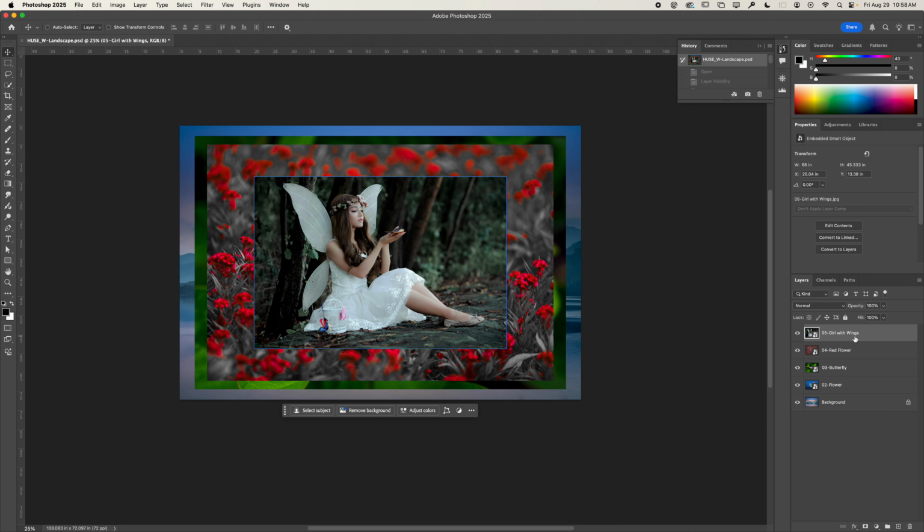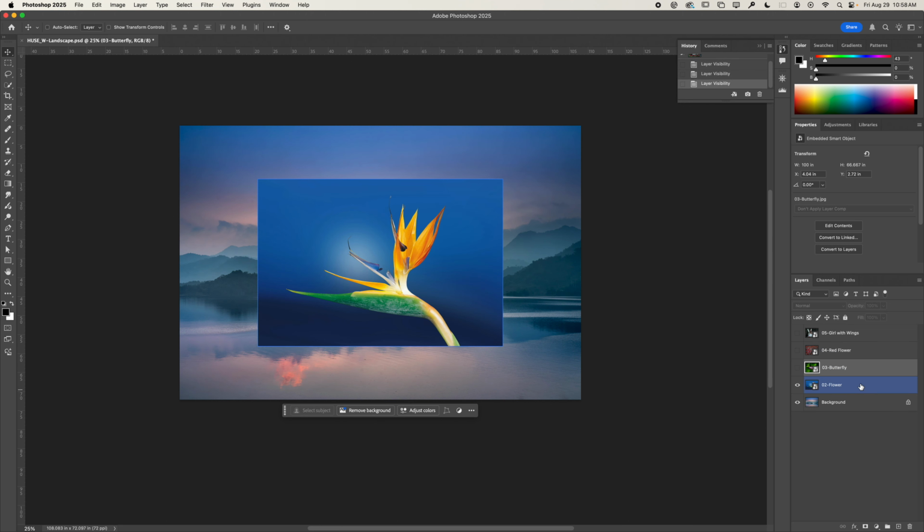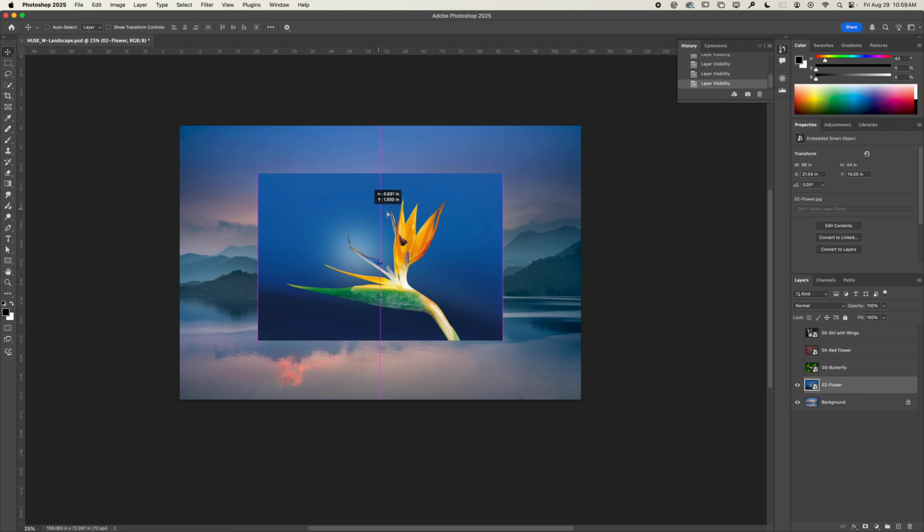So now that we know how to do that, I'm going to turn off all the eyes of the other layers. I'm going to focus only on the flower layer. Now the background layer is just that, background, we just leave it alone, we're not going to touch it. First thing you must tell Photoshop is what layer you are working on. For example, the flower layer. How do I know what's on that layer? I turn off the eye, or I come over here and use the move tool to see what moves. And you can see the flower is being moved.